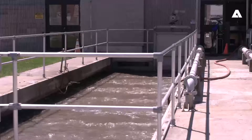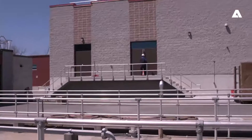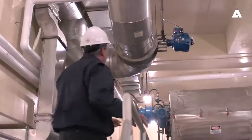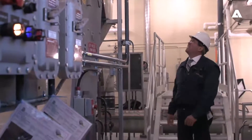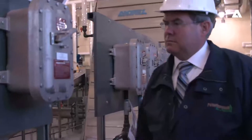For the municipal class EA process, we identified the need to replace our old bar screen facility, and the outcome was the selection of an Andrix perforated screen system. After we selected Andrix, we worked very closely through our environmental engineering firm as well as the Andrix engineering team on a collaborative basis, and together we developed the installation. It worked out very well in terms of a collaborative effort for the design.